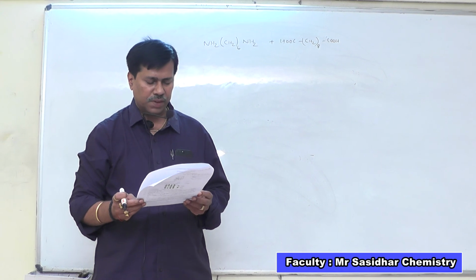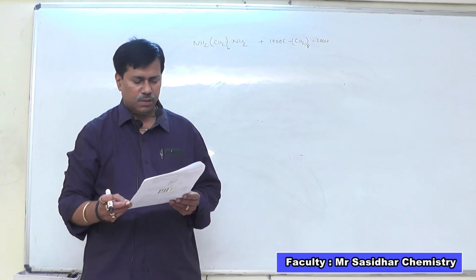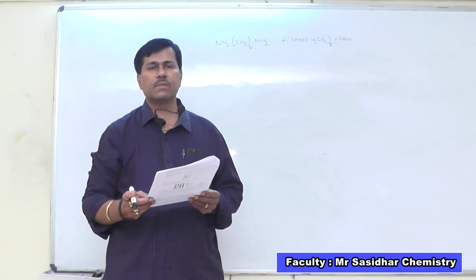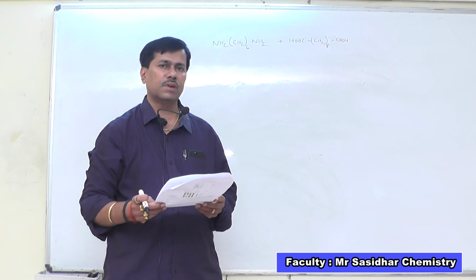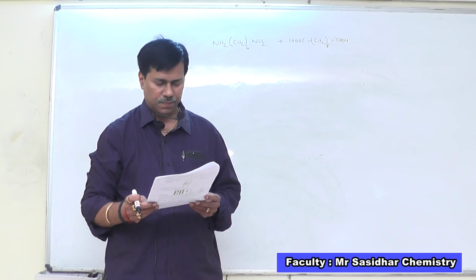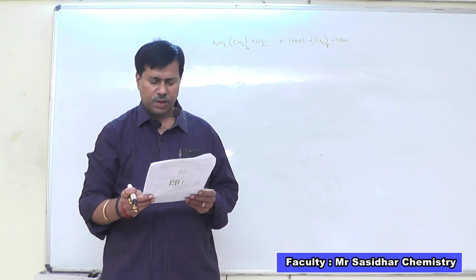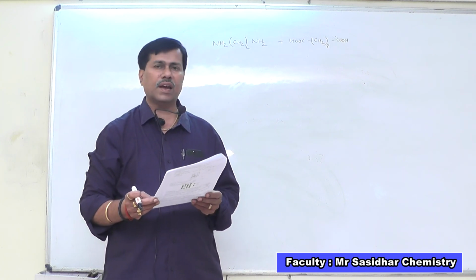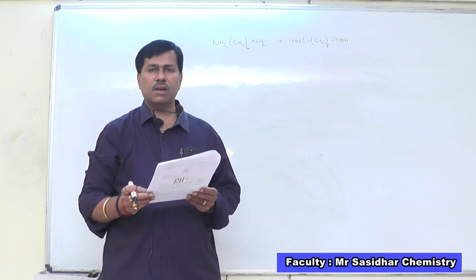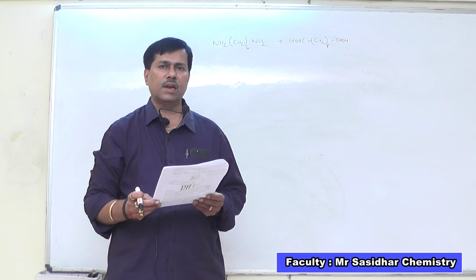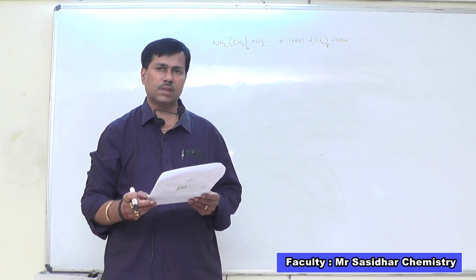Moving to question number 57. Bakelite is a product formed from. It is obtained from phenol and formaldehyde. So it should be option number 1. So question number 58. Which of the following polymer is prepared from caprolactam? Caprolactam is the monomer for nylon 6. So it should be the third option.